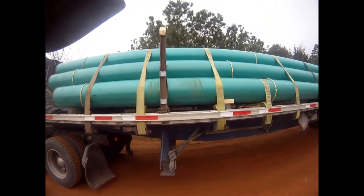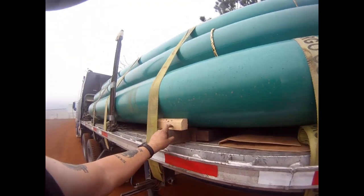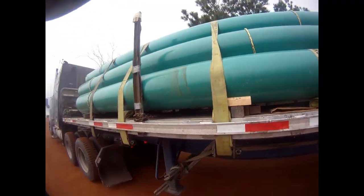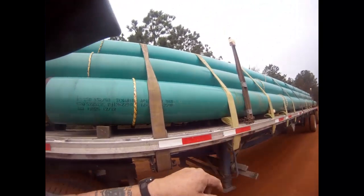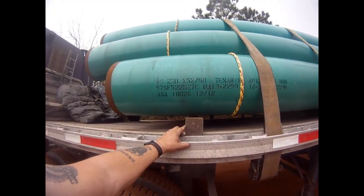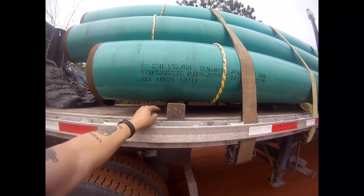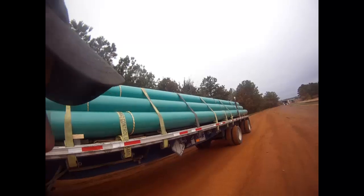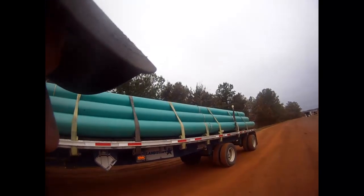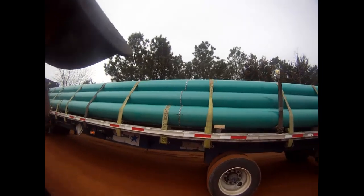So what they did was they put some toe plates on here. The only lumber that's actually touching are those two center ones. I don't know if you can see it. I'm going to try. Hopefully you can see that there's a gap. They're nailed down, but I asked them not to do that. Asked them not to move it, but you know, what do I know? Anyways, that's what this is.